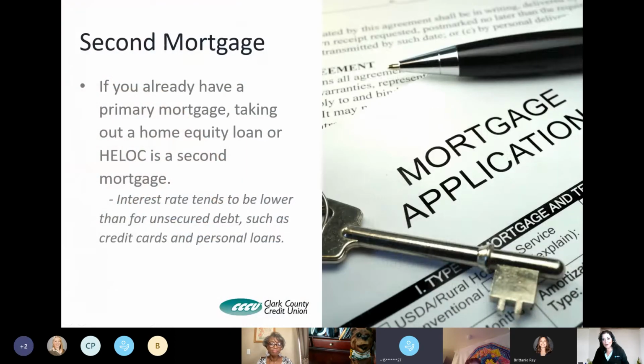There we go. So a home equity line of credit is a second mortgage on your home. If you already have a primary mortgage, this would be a second mortgage. So it is a mortgage product. However, you can use this loan to pay down unsecured debt that would be at a higher interest rate. Personal loans, also higher interest rate and payment. It's just a way to borrow money at a much lower rate than these other options you might have, and a lower payment. Any questions?